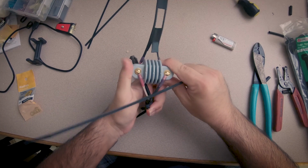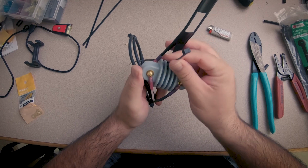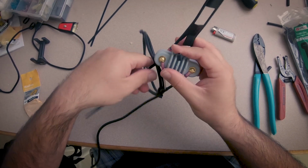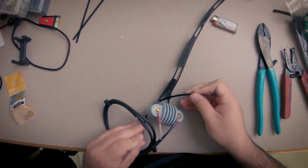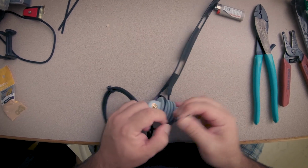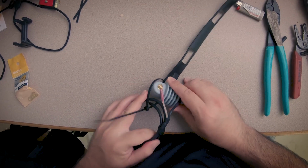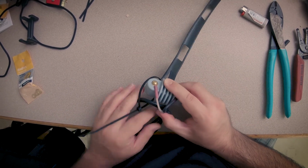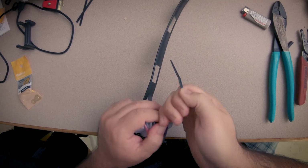So when you got that, now what you can do is take another zip tie. You can go through the loop, come out of the window of your ladder line here, go over the top of the insulator, and just kind of cinch it up. This takes a little bit of finesse. If you can actually get it to go into the grooves of the insulator, it's even better, because then it's definitely not going to go anywhere.